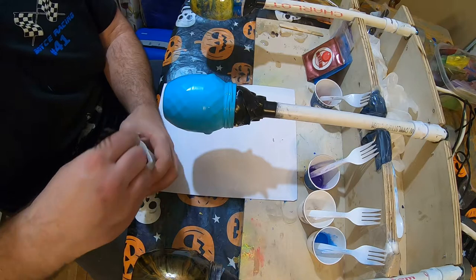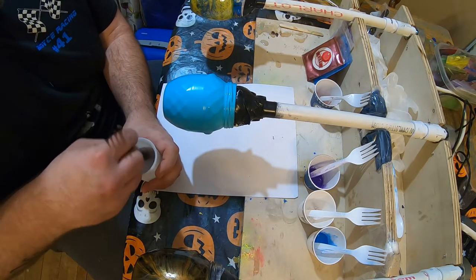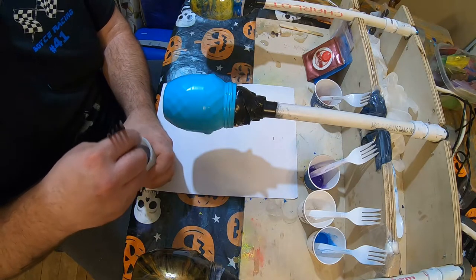I scrape the bottom, I scrape the sides really well. Give it a good mix. I figured I'd hold it in my hand. The hand kind of helps warm up the epoxy, makes it mix better, and helps get rid of some of the bubbles.